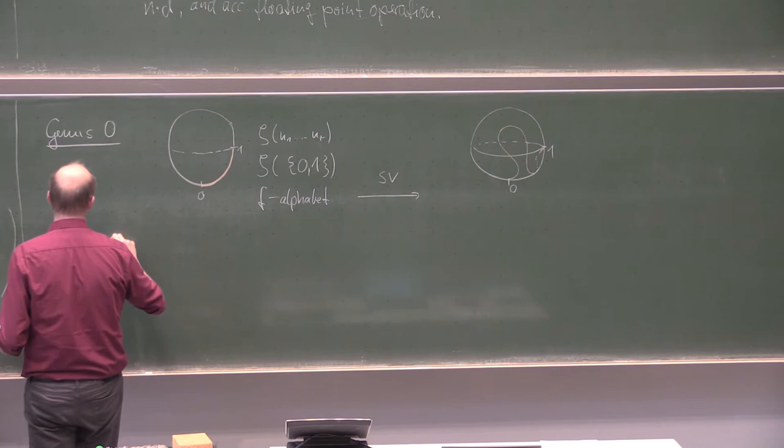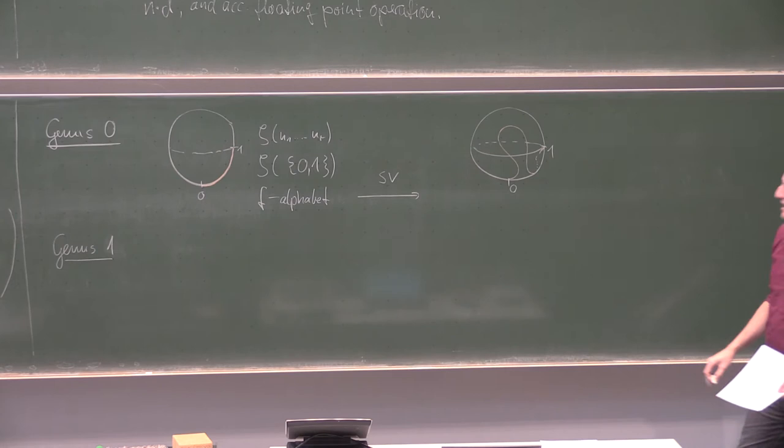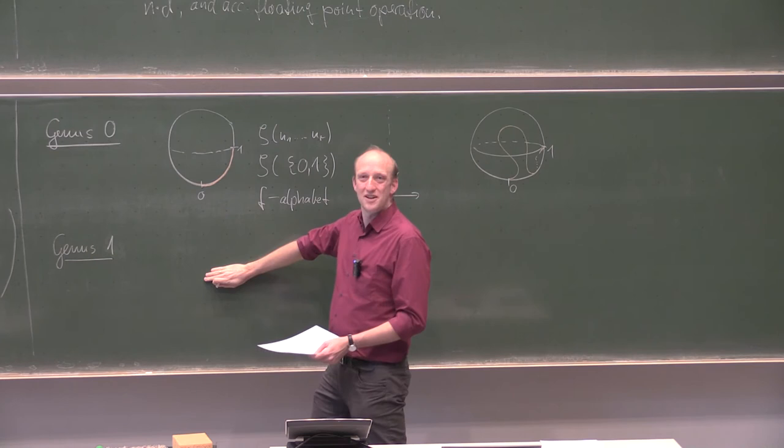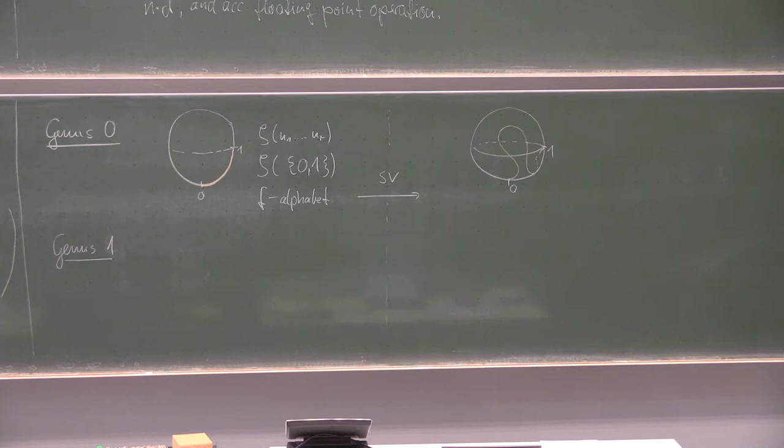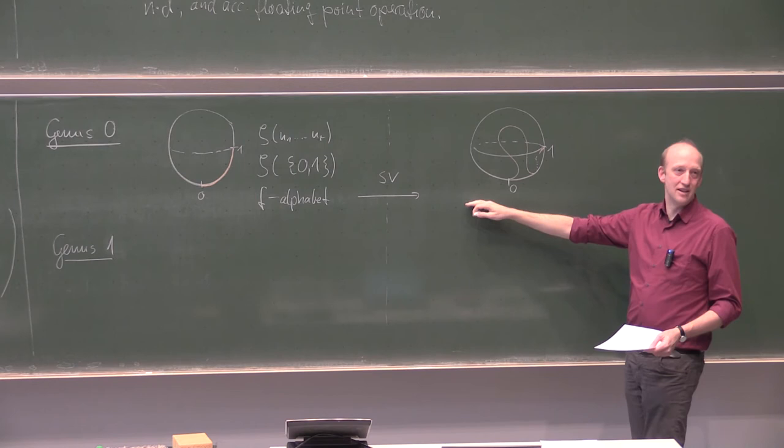And my goal for the end of next lecture is that I can, in the same way, fill a box here and fill a box here. However, I'm not so sure whether I can talk very much about the single-valued versions of elliptic multiple zeta values, in fact, because of lack of time and also because of lack of knowledge. Because there are many things which are not as safe and as settled as they are in the genus zero case.